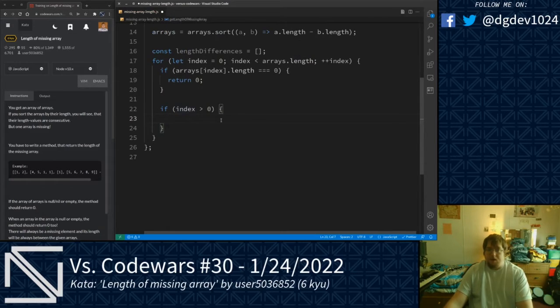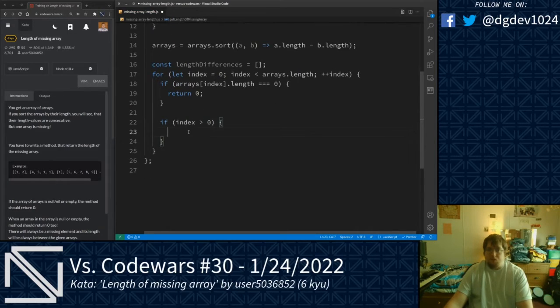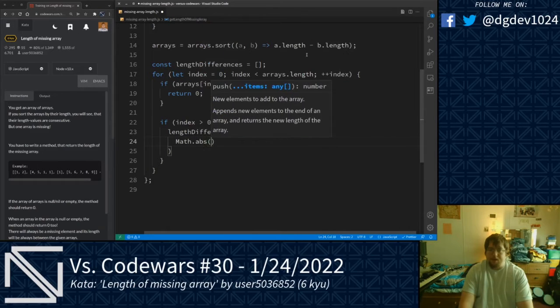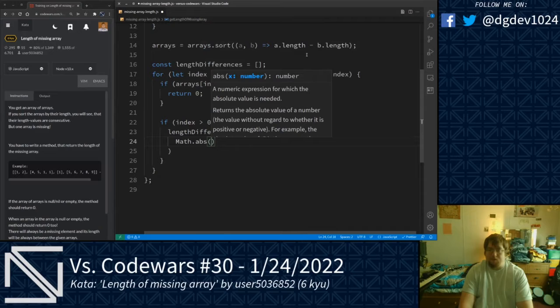If our index is greater than 0, we'll go ahead and do lengthDifferences.push, and we're going to push into this array the difference between the length of this array and the length of the array at the previous index. And we're going to need to pass this into Math.abs. We want the absolute value of that.